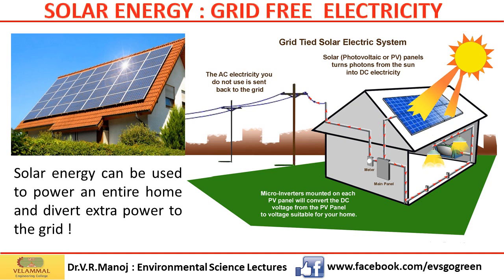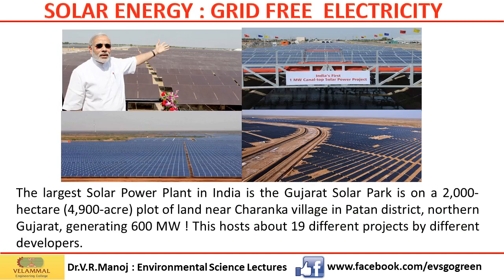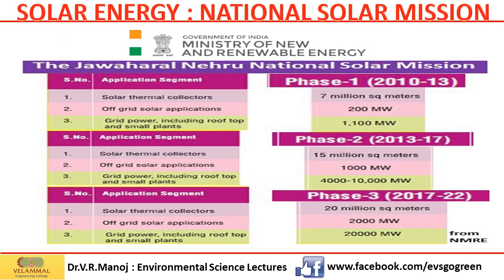These can be used as alternatives when there is a power cut or in remote villages which do not yet have electricity but have abundant sunlight. This is India's largest solar power plant installed in Charanka village in the state of Gujarat, which generates 600 megawatts and is set up on a 2000 hectare plot. In this picture, you can see India's first covered solar canal project which generates over 1 megawatt and also reduces evaporation loss. While the world is going solar and into alternative fuel sources, India also has its Jawaharlal Nehru National Solar Mission, a three-phased mission started in 2010 and expected to be completed by 2022, being implemented by India's Ministry of New and Renewable Energy.